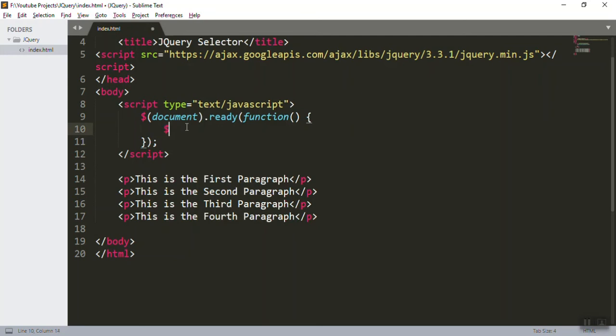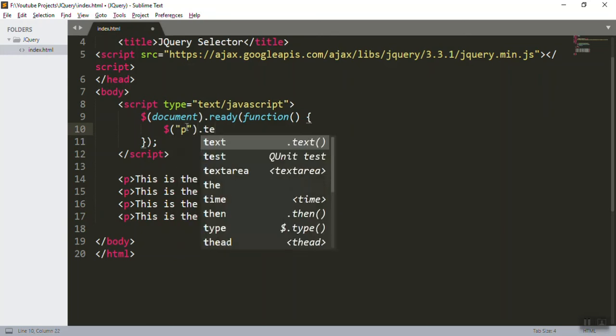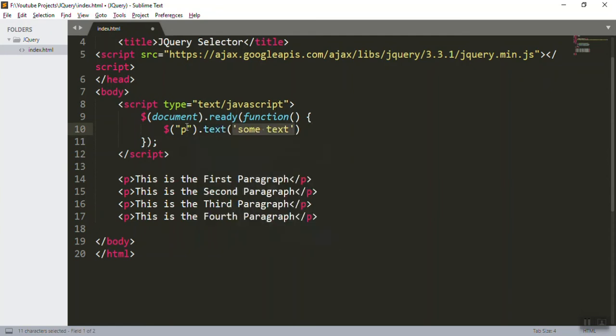Dollar, here it will be the element selector, dot text. Then function. First will be the index, then the number.